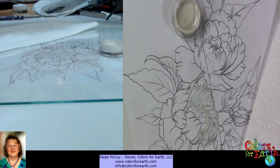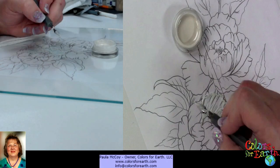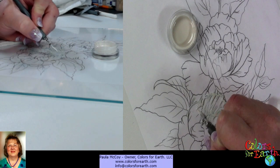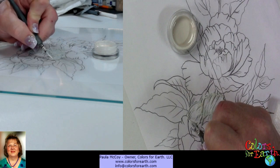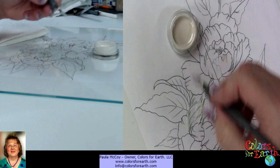Okay, so let me turn this. Make sure you can still see it. And I'm going to add this petal here. You can kind of hear a little bit of a scraping. Can you hear that? Sorry, it's almost like a chalkboard. Okay. And then I can pull these lines, and you want to try to pull some different lengths. If you're doing just detail, this is similar to the blue bowl that I did, the 14-inch bowl. This is how I did that piece.